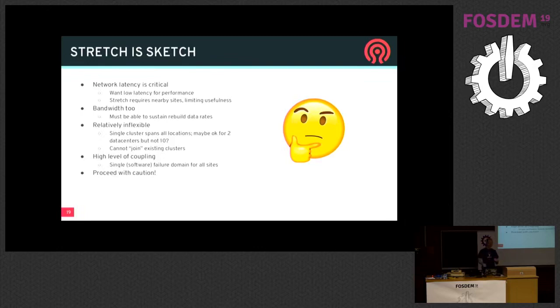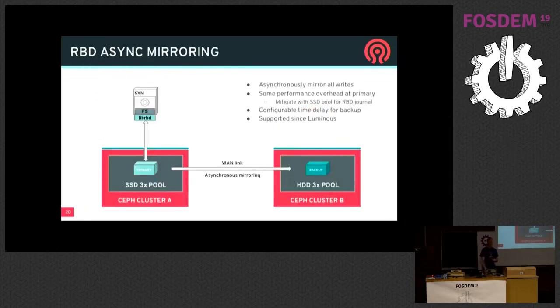So what can we do instead? RBD also has an async mirroring capability. So instead, you would have an existing Ceph cluster with a normal Rados pool, a normal RBD image, doing synchronous replication within that site. And then on top of that, we layer an asynchronous mirroring capability that lets you mirror that image to a second Ceph cluster or another pool in another site.